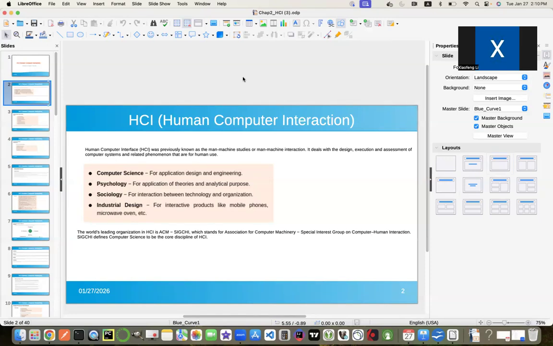So it's really a cross multidisciplinary field of research, such as computer science for application design engineering, psychology for applications of theories and analytical purpose, also sociology for interaction between technology and organization.